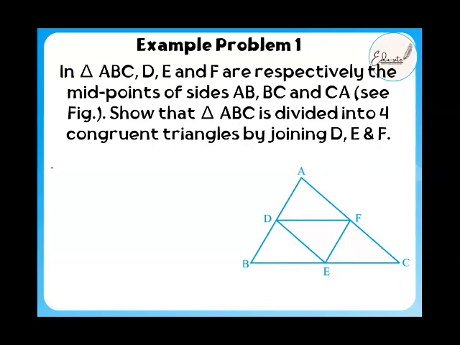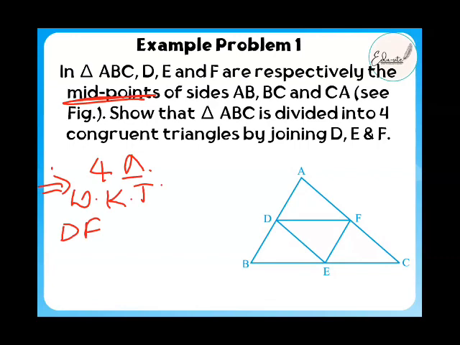First we'll see the midpoint theorem, because the midpoint is given. First we'll see the congruency in all of the four triangles. How can we prove this? What do we know? We know that D and F are midpoints, right? If D and F are midpoints of AB and AC, then what comes into the picture, beta? DF is parallel to? Laiba, DF is parallel to BC, right?